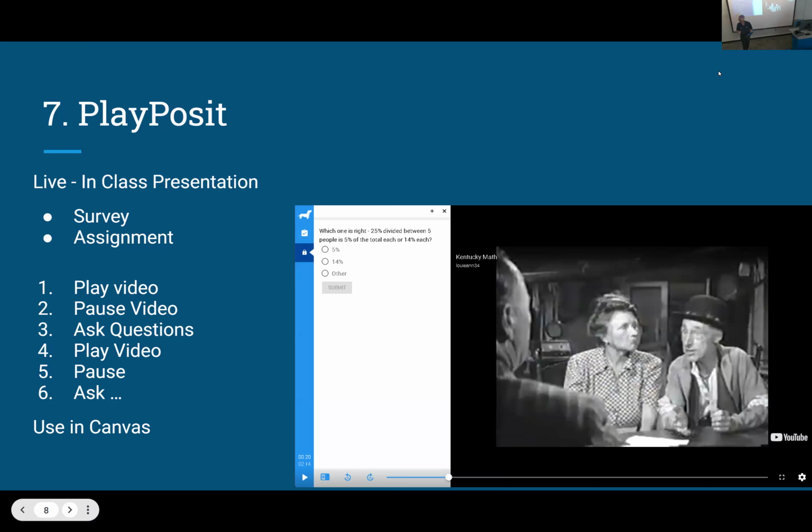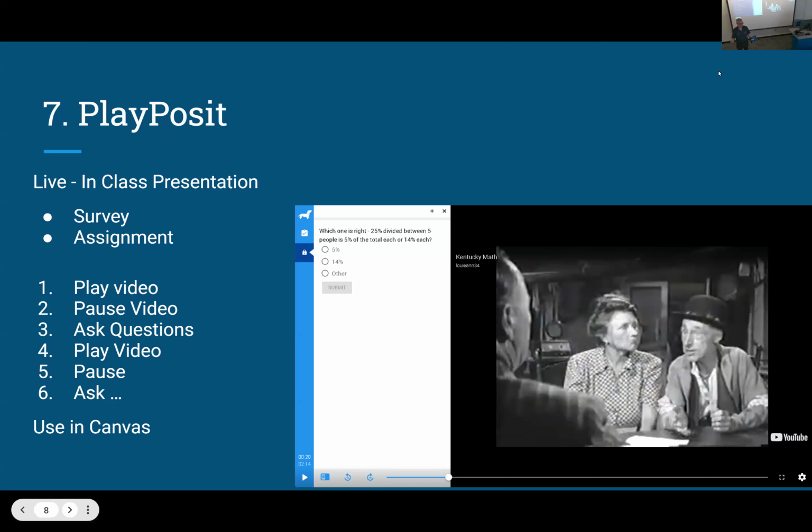So it's in Canvas. It's already in Canvas. Yep, it's called an external tool. So I have to come up with the question. You create the questions, go back to Brisk and put the video in Brisk and there you go. Okay, so yes, you can work together and make some of these tools happen that way. But it's a really neat way of interacting with your students.